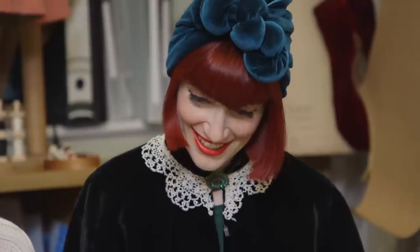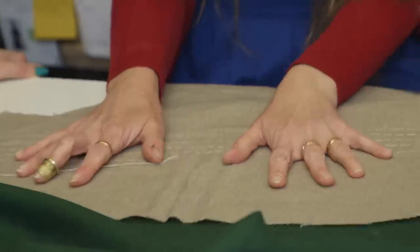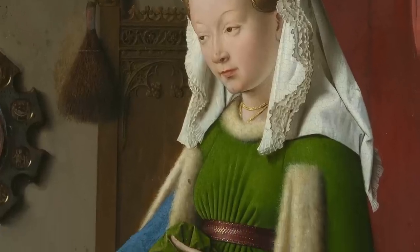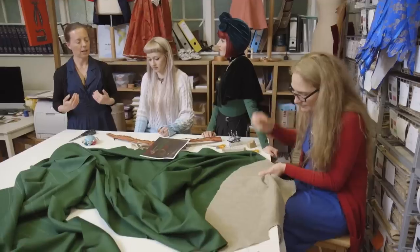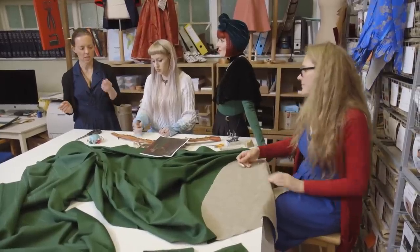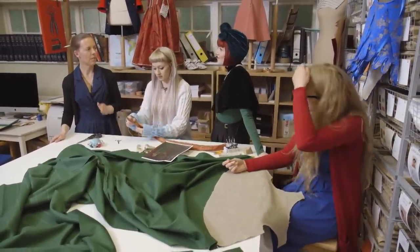And then Harriet is working on a very exciting piece. This really is exciting. It doesn't look so exciting, bit of drab linen. One of the features of these gowns is the way they've got all these pleats in the middle. We know from having tried to make these reconstructions in the past that you can almost achieve that look, and then as soon as the person moves, all the pleats move. And we've experimented with things like stay tapes and sewing the insides, and nothing's ever been quite as effective as we want it to be.